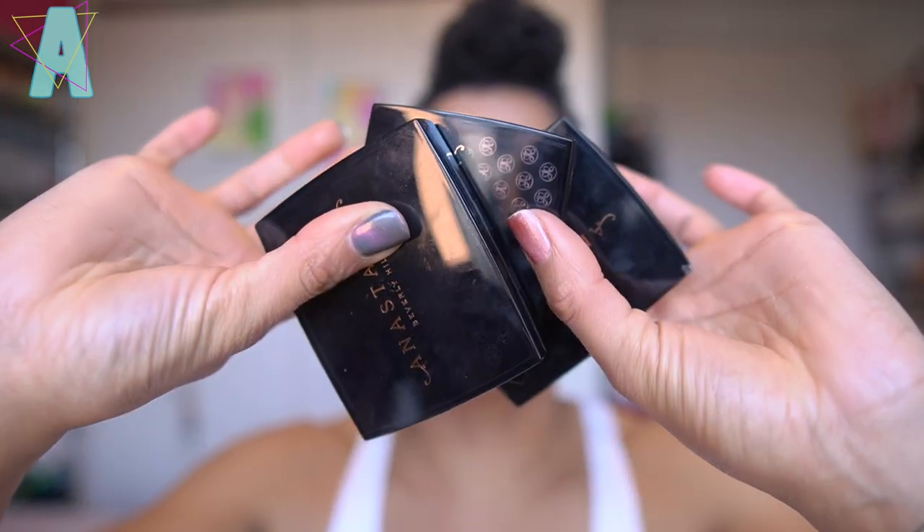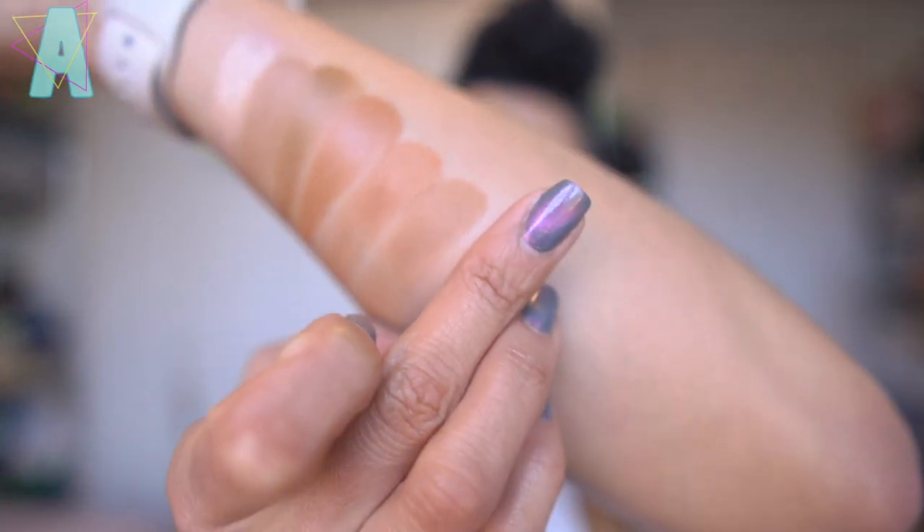Remember these? The Anastasia Beverly Hills Powder Bronzers — they recently released cream bronzers as well. I really like these bronzers. During the height of the beauty influencer era, they were in the forefront, and when they released these bronzers I was excited. I have three shades: Saddle, Cappuccino, and Rich Amber — all very nuanced in undertone. Saddle is more neutral in undertone, Rich Amber has a little more red, and Cappuccino is more brown.